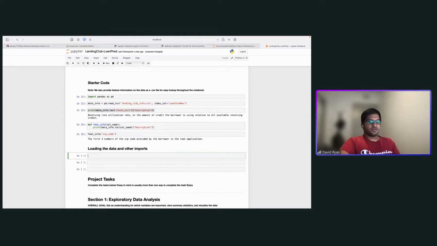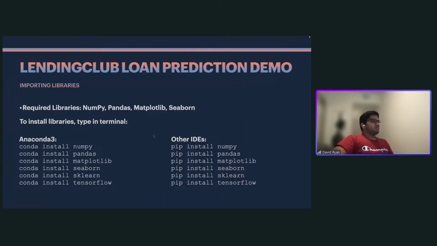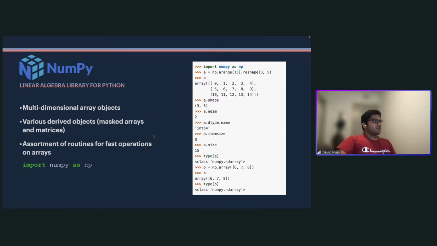Now we're just going to load all the other data and all the other imports. So before we load these in, I think it's a good idea to go over what these libraries will be using. So the first library we'll be using is NumPy, which is pretty much a linear algebra library for Python.